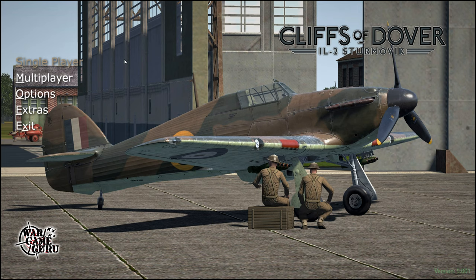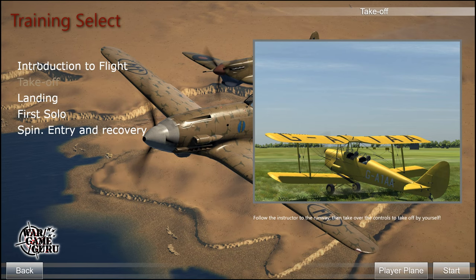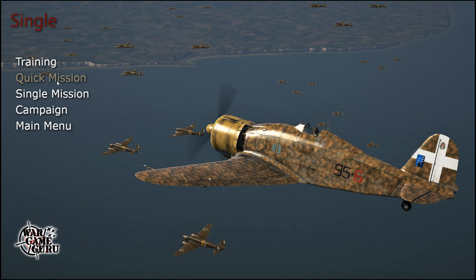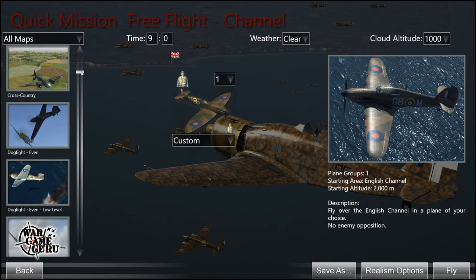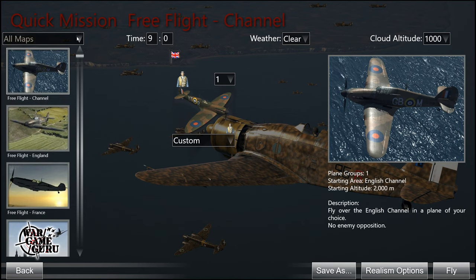Let's jump in here and take a look, and I'll show you what we've got. And this is my first impressions video. So the first thing you're going to notice is the interface does look a little bit dated, and that's because this is an older product. So if we go to single player, you've got training, and this is basically leftover from Cliffs of Dover Blitz. Under quick mission, you have a variety of different pre-generated missions with various tasks. If we go to English Channel Summer or Winter, this is your Cliffs of Dover Blitz stuff.